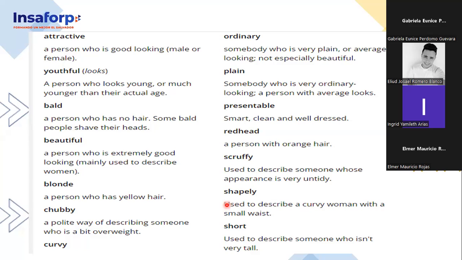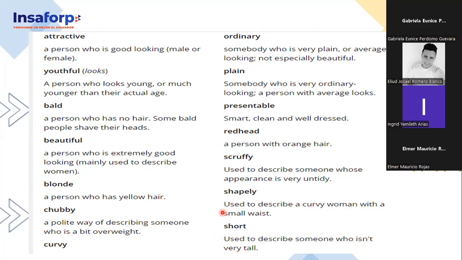Es que me imagino que es algo así como que tiene su cuerpo no es gordito, o sea que tiene su cuerpo proporcionado. Exactly. Yeah, that's what we mean. That's what I was trying to say. Una persona que tiene todo su cuerpo bien proporcionado. Generalmente esta palabra es utilizada solo para mujeres, aunque hay contextos en los que también se utiliza para hombres. But most of the time is proporcionado, like shapely. Okay. So now let's move on to the next one.